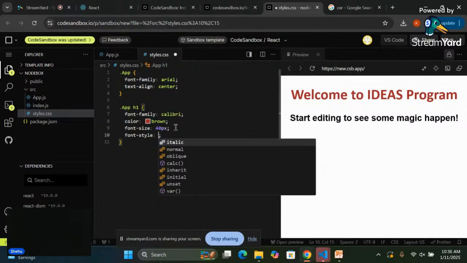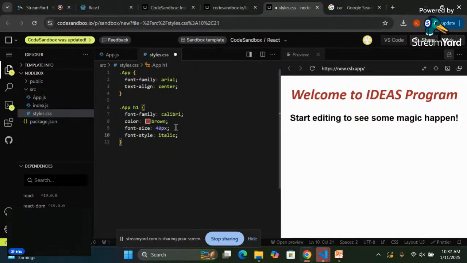But I think for the header we should leave it as normal, right? If you put normal or you leave it without the property, it's always on normal. But when you put it on italics, it will change it to italics.